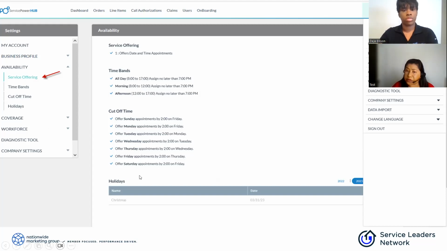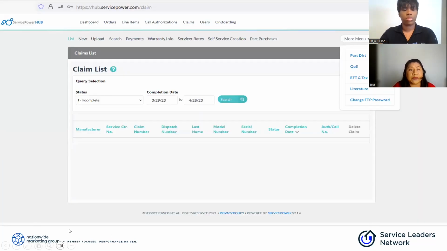And you do have the option to sign out, which is something that we always suggest if you're going to be walking away from your desk for more than 5 minutes. Next to that is what we covered: the dashboard and the claims, how we can access the EFT and tax ID. Additionally, how we can access the new claims, how to file one, how to search for claims, payments, etc. And then the claims list, which is automatically any claim that is in incomplete status. To click on it, make the edits, and submit the claim.